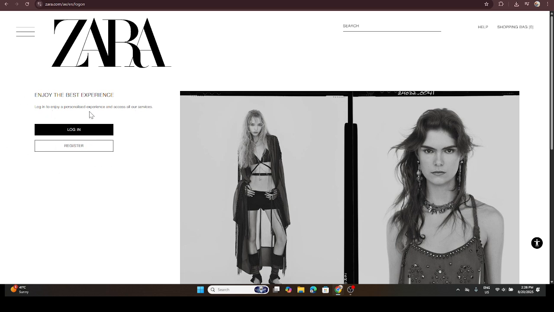Now, for some, this might require a bit of scrolling on mobile devices to find the login button, as it can sometimes be a bit hidden in a navigation menu. Once you spot it, give it a solid click. This will ensure you're brought to the right page, ready to input your details.